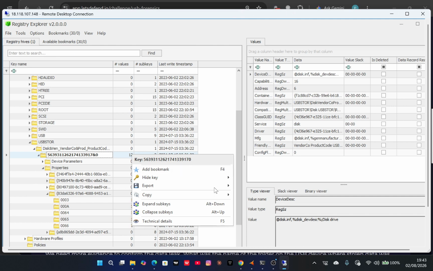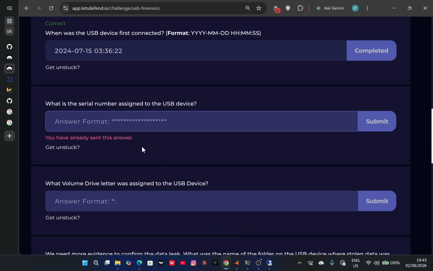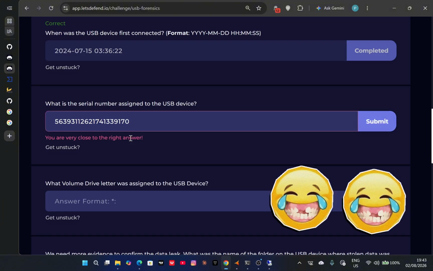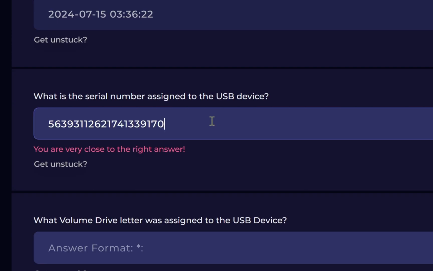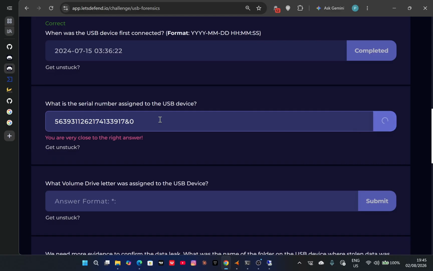So I'm going to go back to Let's Defend and remove the symbol, then submit. Wow, it's still not working. What is the serial number assigned to the USB? Let me try adding it back, giving a space over here. It didn't work.